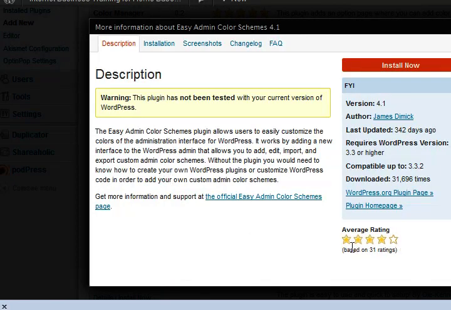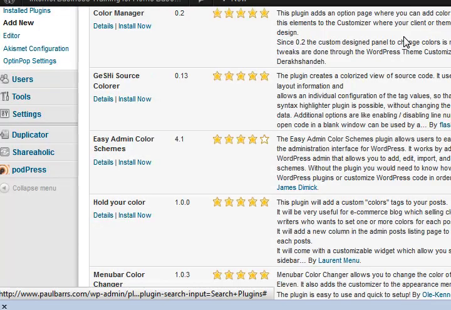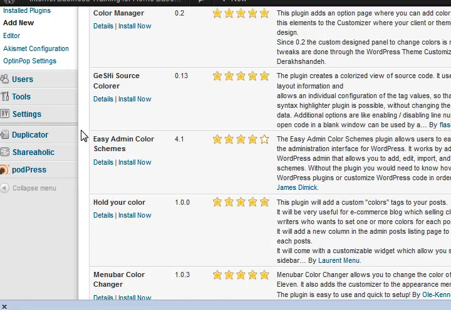Right, we've got a 4 out of 5 based on 31 ratings, yeah, that's okay. Okay, last updated a year ago. That's not so good. There's been a few WordPress updates, so that would be a caution point for me. That's the kind of things I look for with my plugins. How often are they updated? That's important. How often has it been downloaded? What's the ratings, and so on. I'm not going to try something brand new. Here's the thing. This is the rule, the final thing. We'll wrap up on this.